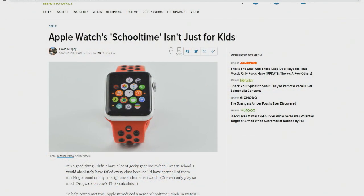And of course, it can all be set and edited by the... oh, you've got school time mode enabled right there. Exactly. I'm not allowed to check my watch. By a parent. But Matthew, you found a great article from Gizmodo, no, from Lifehacker. Do you want to tell us kind of what the argument is here?